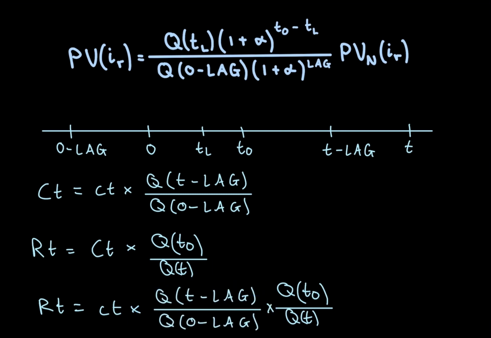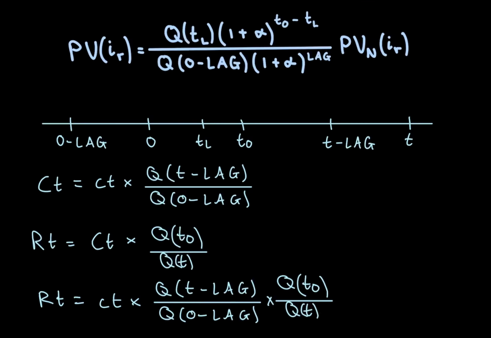So if we substitute this in for capital CT, you can see that we get this. Well, the next step is to understand exactly what alpha is. And alpha is our rate of growth of our RPI, or our retail price index. And these retail price index values are all of these Q values here. And these are the values that we know we are linking our cash flows to.